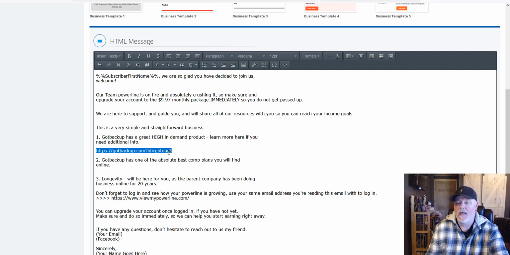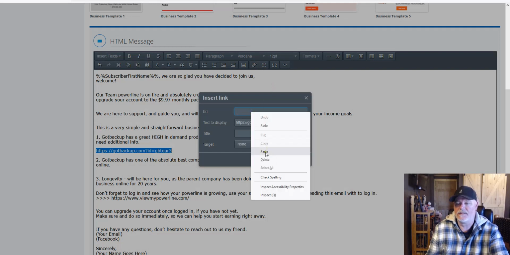What this does is make this clickable when the email is delivered, meaning when somebody reads their email, this will be colored a little bit and underlined, and people know that it's a link to click, or the words are clickable. It hyperlinks it. Okay, so left click, drag, highlight it exactly, hit this little link here. This one's a remove link if you actually link something you don't want to, but use this first link here, click on that, you paste it in this box.